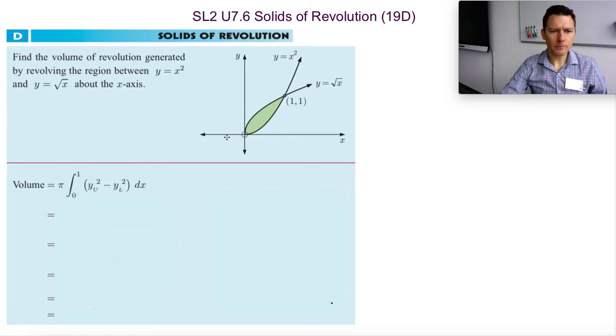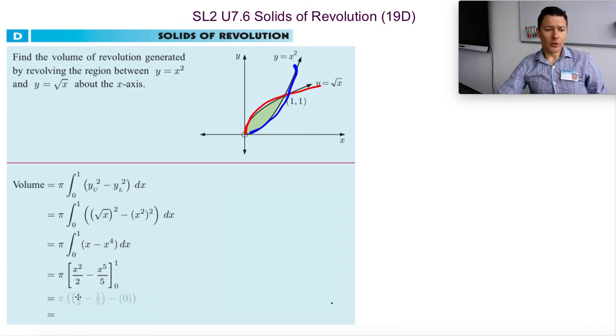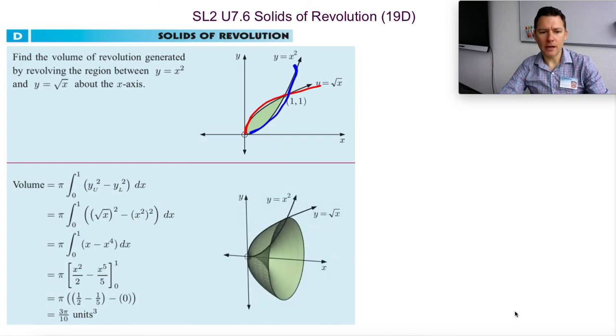So let's try it out though. Upper curve is going to be this guy. So that's where this comes from. We're squaring it first. Lower curve is going to be this x squared, squaring that, and then subtracting them and integrating between 0 and 1. So this is nice. As we integrate, you get this and this, and then you plug in 1 and 0 into that whole thing. This is with the 1 in there, and this is with the 0 in there, which is nice. And so 3/10 pi units. And the figure would look like that.